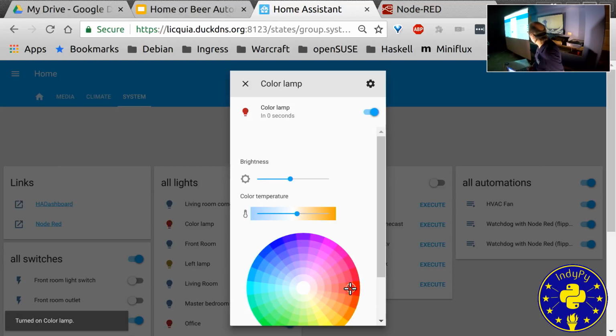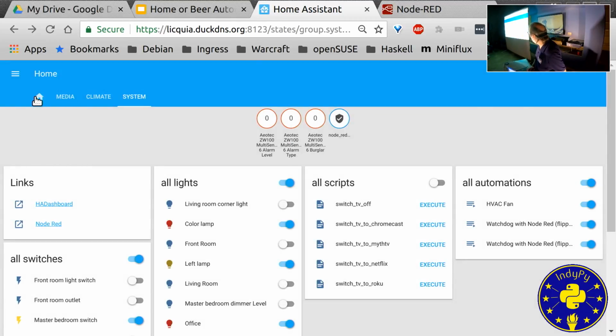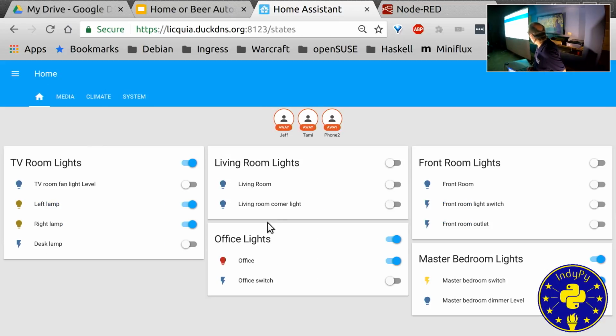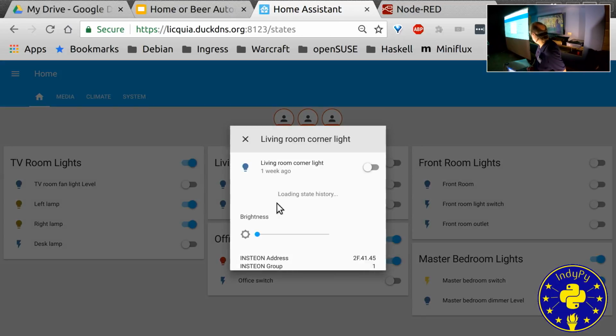Now, just to make this clear, this is a Hue light bulb that I'm using with Home Assistant's Hue integration. You can see it's basically just like using the Hue app. I have all the functionality I need, and it's not specific to the Hue. So if I go back over here to this lamp, this lamp has the same interface. It doesn't do color, so if I turn it on, it's not going to really do color.